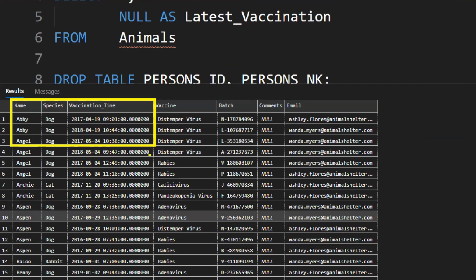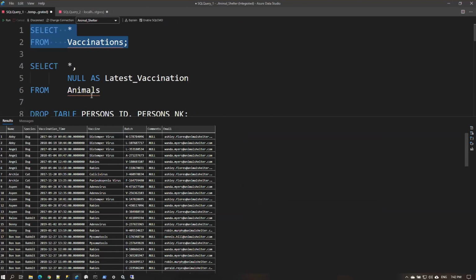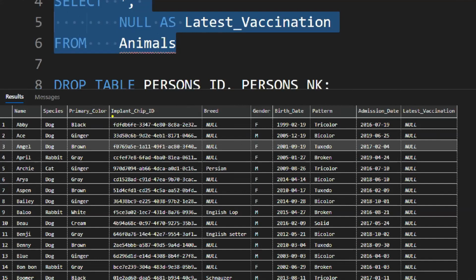Why didn't you want to use their microchip? Wouldn't that be unique? Very good. So the microchip would actually be very unique, and it would actually be the most natural key for that particular animal. The problem is, first of all, not all animals are necessarily chipped, but even if we assume that any animal that comes in to our shelter immediately gets chipped, then what you want to do is choose, since now we have a choice between several options, several identifiers, one of them being name and species, which is unique, and the other one being implant chip ID, which is also unique.